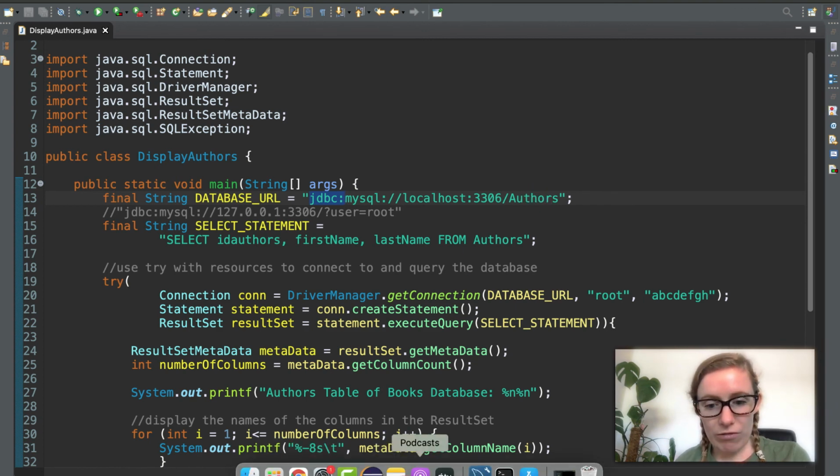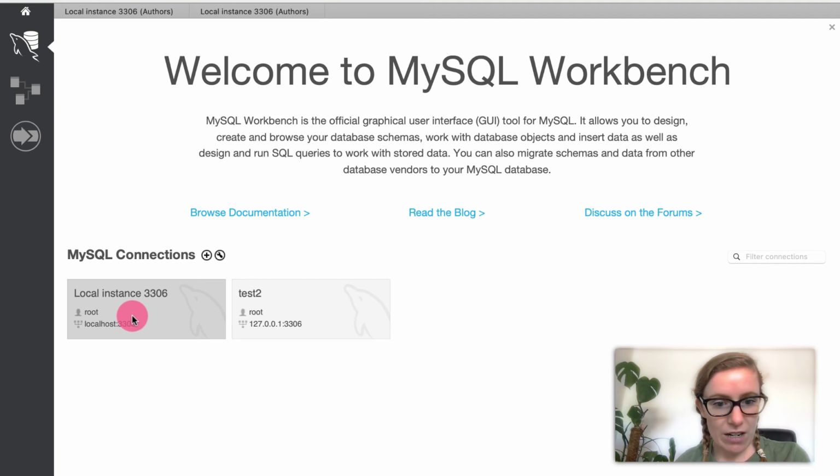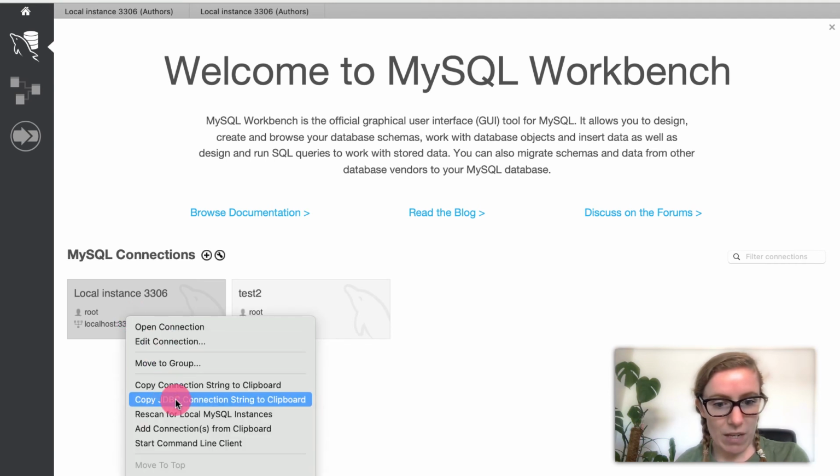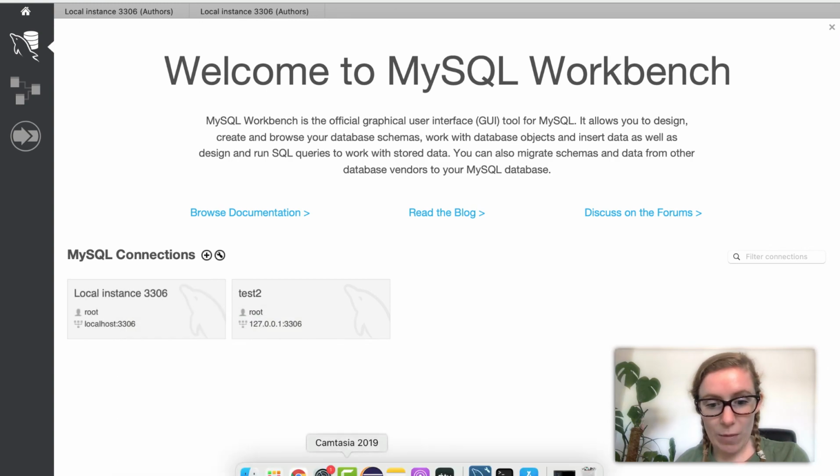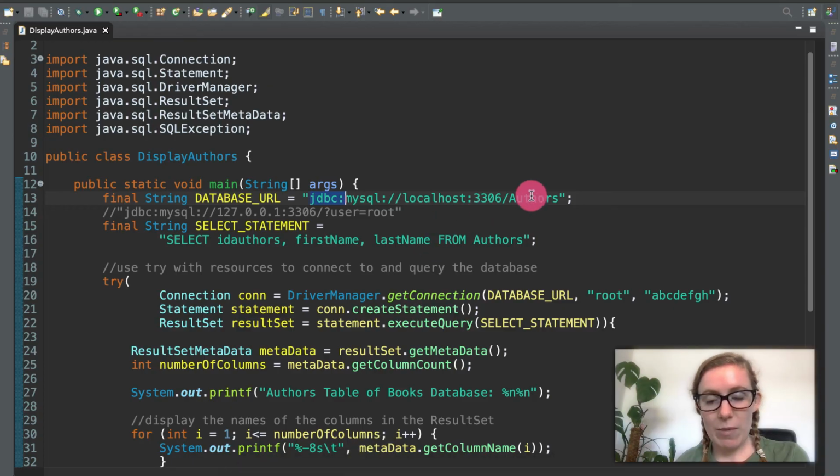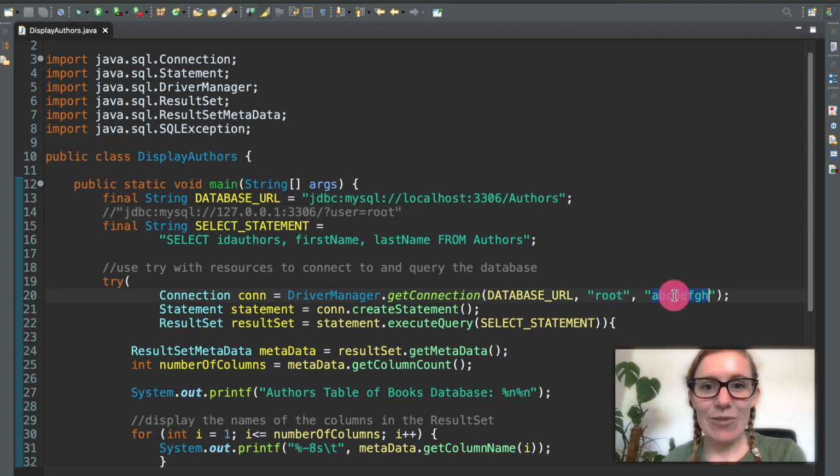When I copy string to clipboard from here, it will just copy the connection. It won't copy the name of the database that you want to connect to. Keep that in mind, because it will just copy user and then whatever the username is. So it's root usually, and then I set it as a really low security password because it's just locally for this particular video.